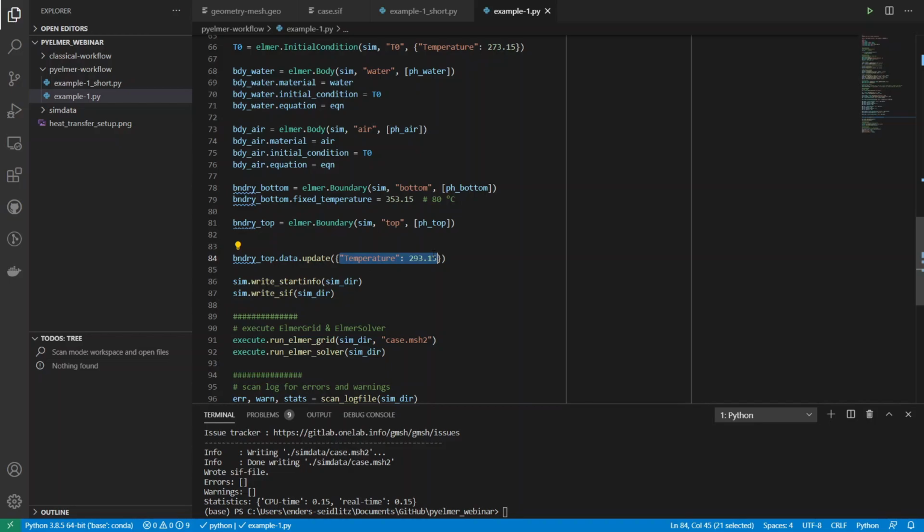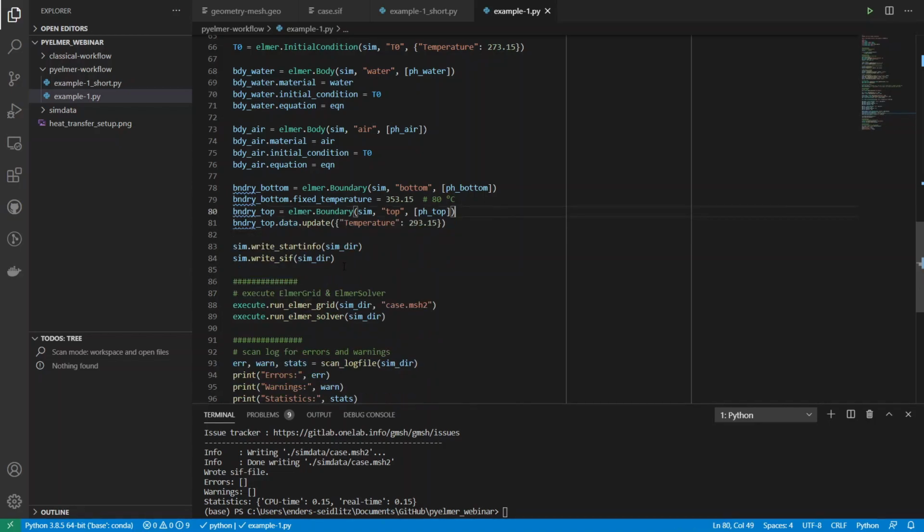In this case this is useless, but if your boundary condition is not available in pyelmer, you can add any other boundary condition in this dictionary style way. Then I write the start info and the zip file into my directory, and I'm ready to do the simulation.